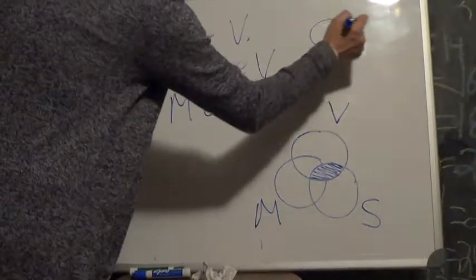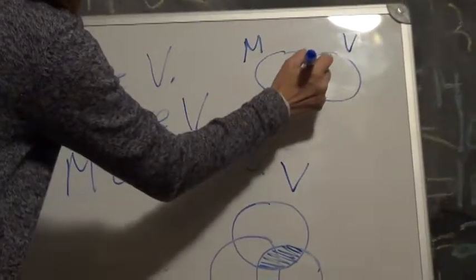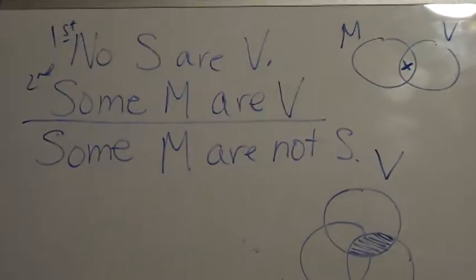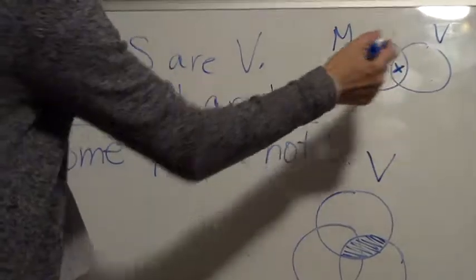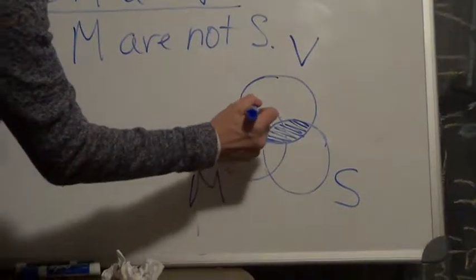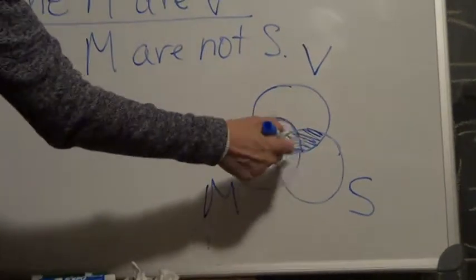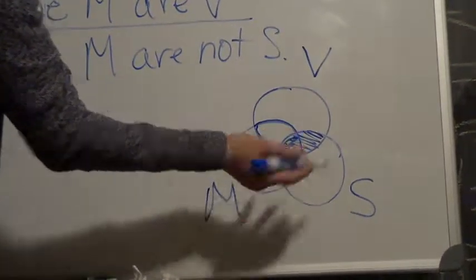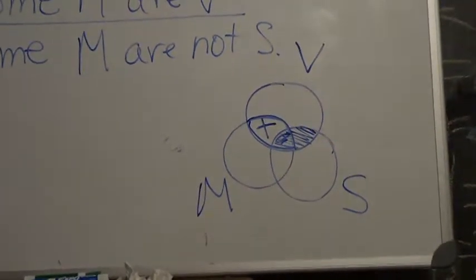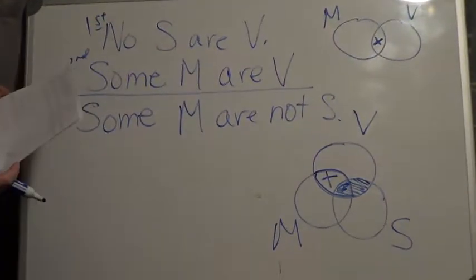So if you were looking at this on its own, we have M and V. We know from the standard form propositions and their diagrams that you would have an X in the overlap between M and V. So if you look here, in this case, you have this overlap between M and V. That's the overlap. Now because this is shaded out, we know it's empty, we have to put the X in here. So now you can see why you do the universal first. Once you do the universal, it may determine where that X goes.